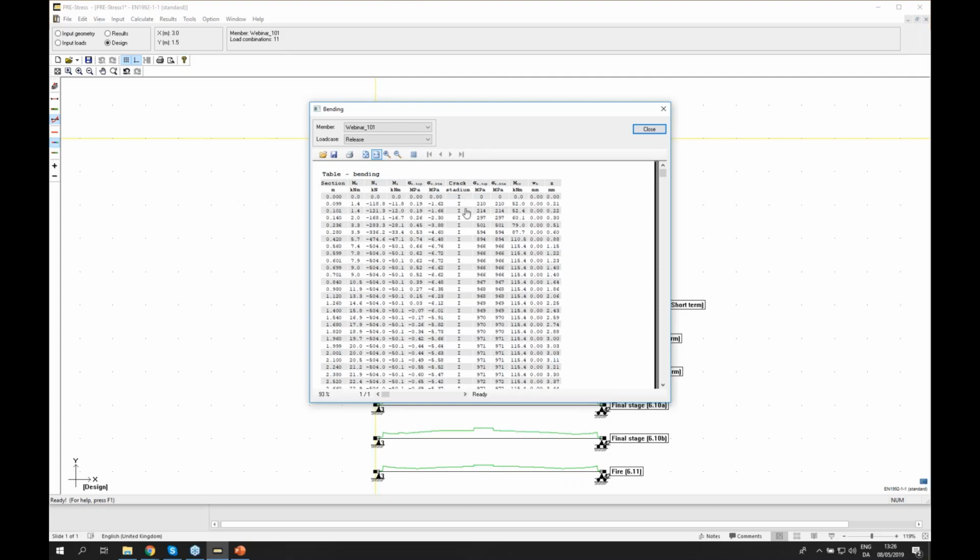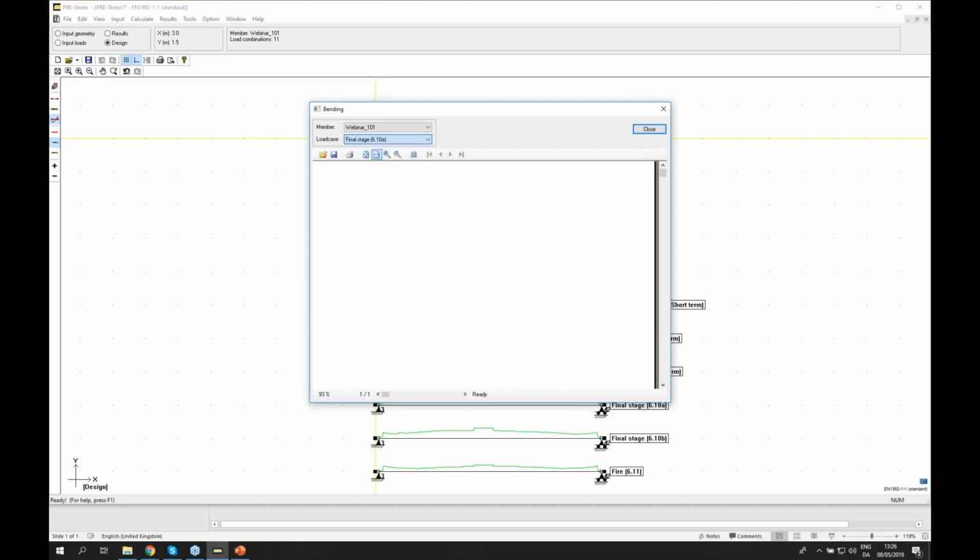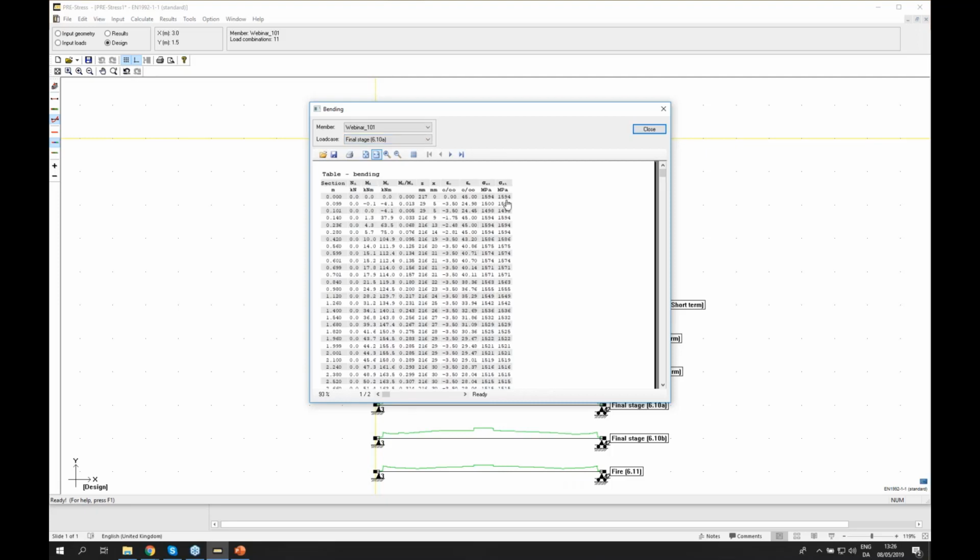Crack stage 1 means that it's uncracked. So it's uncracked so far. I can also see the stresses in the concrete and in the steel for each of my section. Whereas if I check my final stages, I have the moment capacity and moment utilization.